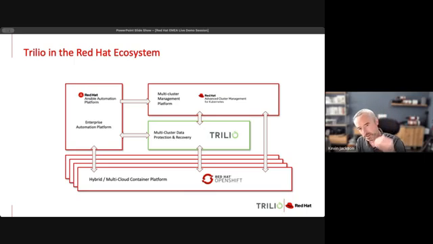So that means that you can continue to use things like your standard OC command line client, or if you like to use the universal kubectl, whichever you prefer. If you've got other tools that interact with your OpenShift environment, you just continue to use them. Trilio should definitely not get in the way of what you're trying to achieve, and I really want to make that really clear. We've designed Trilio to make sure that we're not getting in the way. We want to be as seamless as possible.